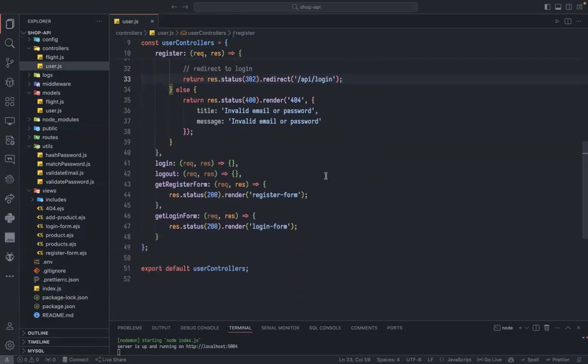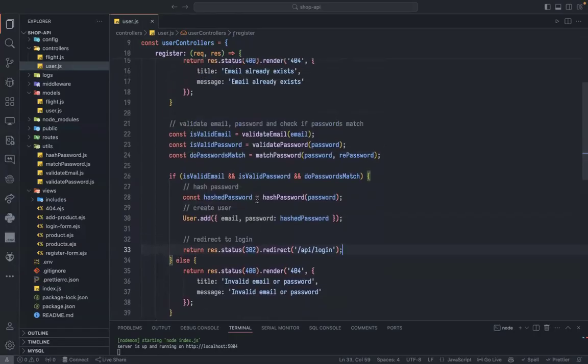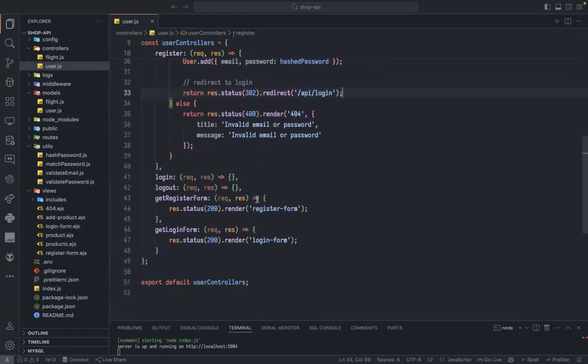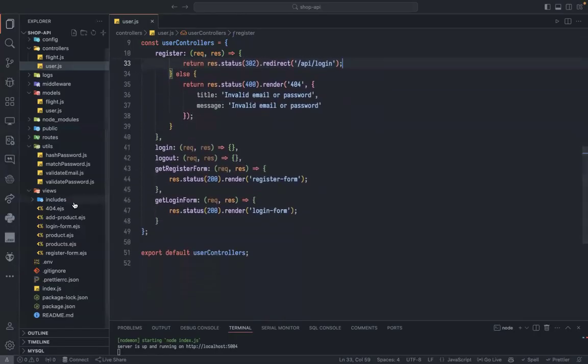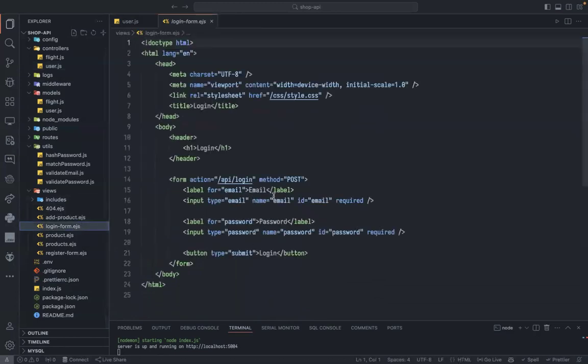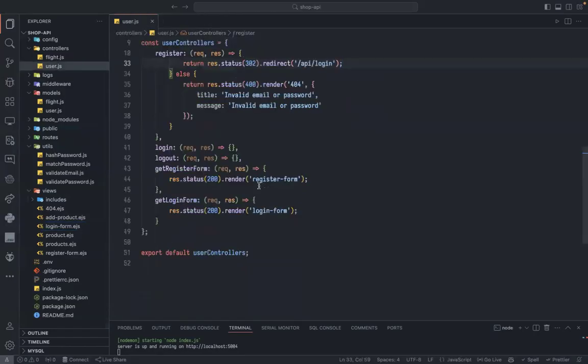Now we are into the login. What should we do in the login? We understand the register, we did it, it's successful, everything is fine. It's nice. What should we do in the login? If I go to the login form, the user here just puts the email and the password only. So what should I do here in the login?